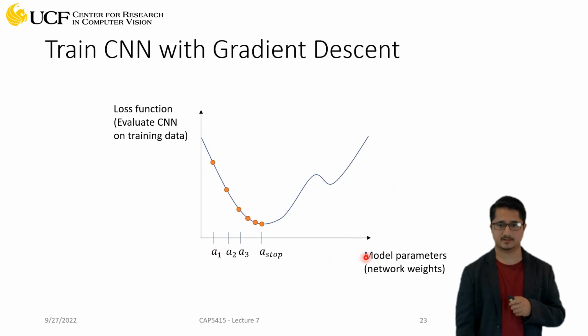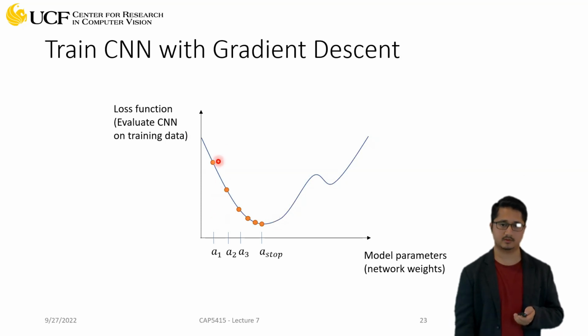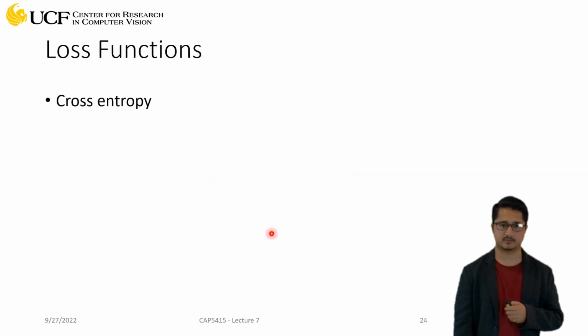All right, so this x-axis is your model parameters, and this is the loss function of your CNN. At any time, if you have a certain set of weights and any input, and you try to predict the loss value using the loss function, you will be at some location on this curve, and all you want is to move that point to the local minima.